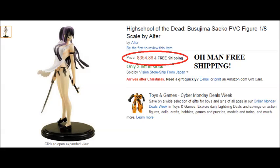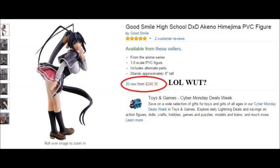They're made in Japan. And that's just going to make the cost go up even higher, because I'm pretty sure those Japanese over there know us Westerners want their anime merchandise, because let's be honest, America doesn't get as much anime stuff as it should. Japan gets all the good stuff. We get some good stuff, but not as much as the Japanese do. I mean, it's crazy. So these PVC figures from Japan, they're already going to be pretty costly since they're being imported, so that's going to make the price go up even more. I mean, it's just crazy.